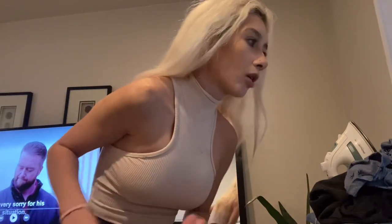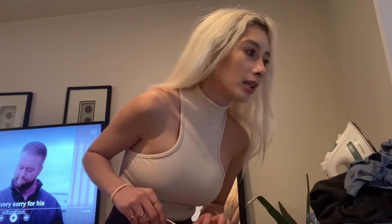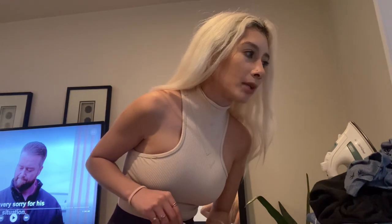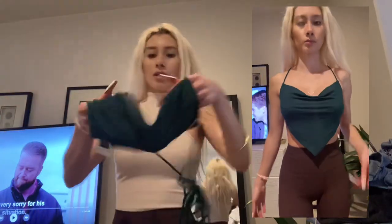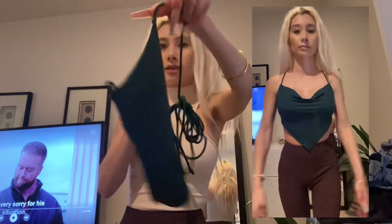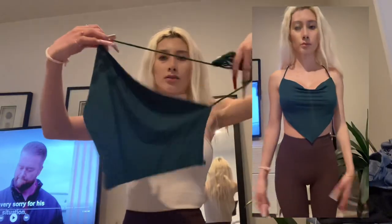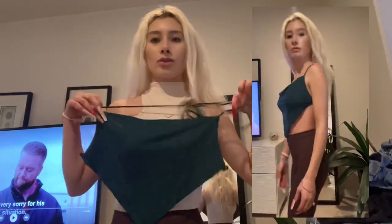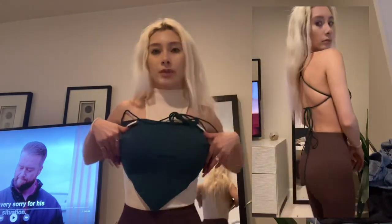This other top was four dollars. It's called the Crisscross Tied Backless Hanky Hem Cami Top in color dark green. It's a really cute little top, perfect for hot weather. It's literally just covering the girls and that's it — really cute. I'm excited to try this on, I know it's gonna fit me really cute.